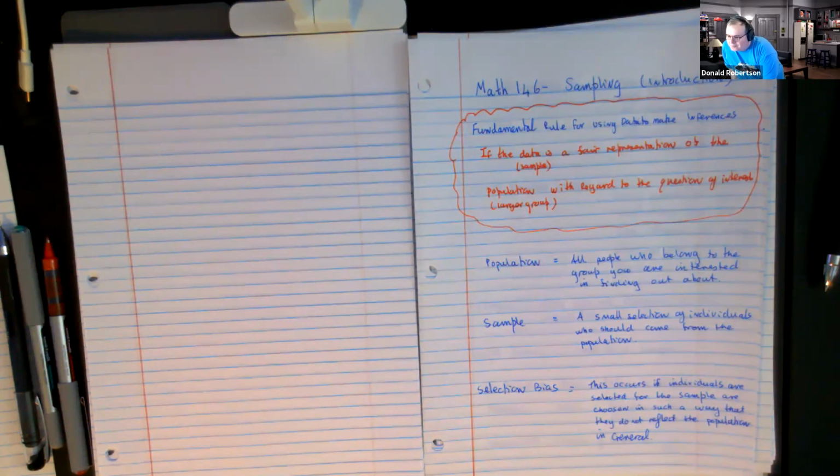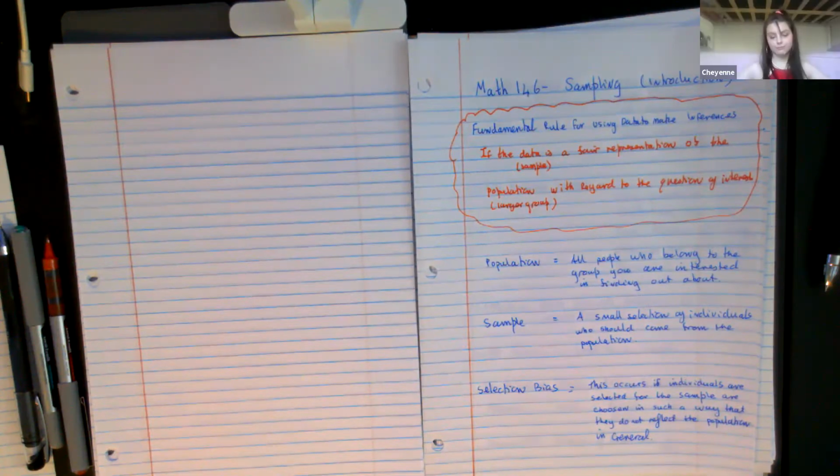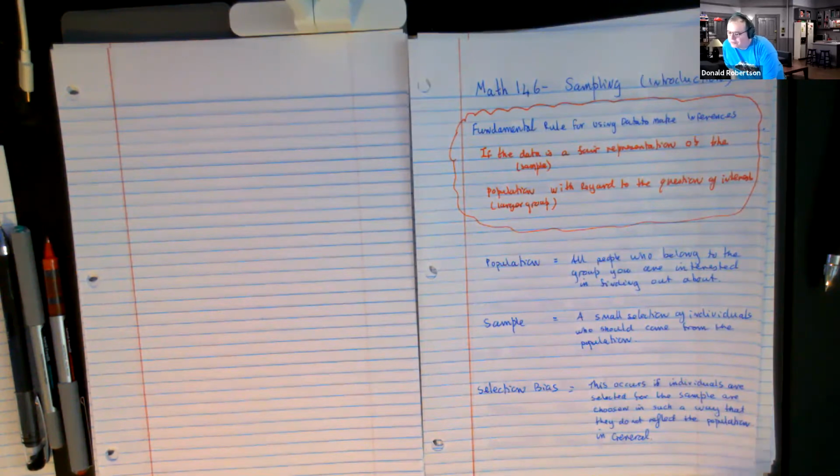Isn't most news leaning towards one side? Yes, CNN, I think, unless you work for CNN, in which case they will deny it, is liberal. And Fox, they may deny it as well, but Fox is conservative. Agreed? So only asking people who watch one particular news station is probably a bad idea if you're interested in how all of Washington state or any state was going to vote in a general election. That would be an example of selection bias.